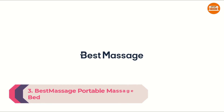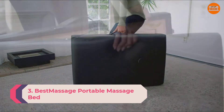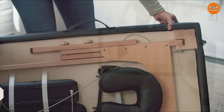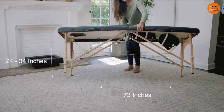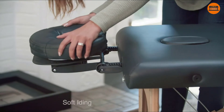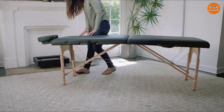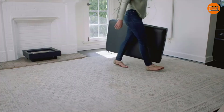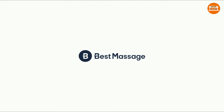Number 3: Best Massage Portable Massage Bed. The best portable massage table comes from Best Massage owing to its high quality and affordability. It is lightweight, easy to carry, and its foldable design makes it convenient to store anywhere. The sturdy beachwood table allows a weight limit of up to 450 pounds, with adjustable height and no-tool setup. The surface is lined with a 2-inch thick sponge covered in PVC leather for a comfortable experience, and you can choose from among 5 color options.